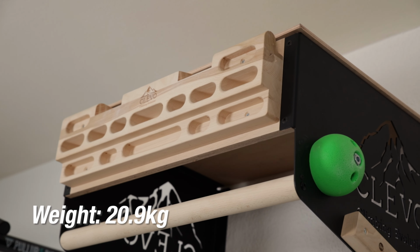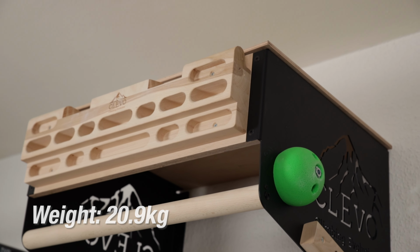So the product, it weighs about 20 kilos. With the attachment to it, you might want to hang it up after you've installed the product, but if you don't, then you still have to carry even more than 20 kilos. So when you're hanging it up, get some help. You don't have to be ashamed, yeah?